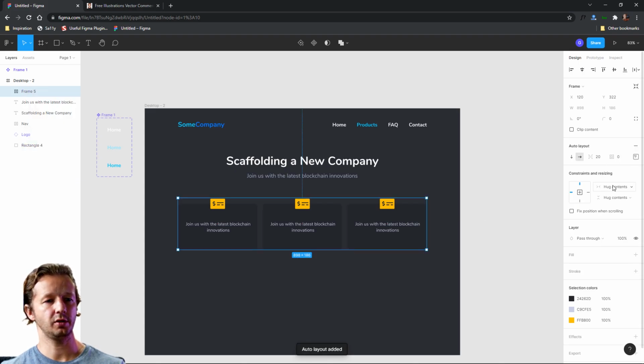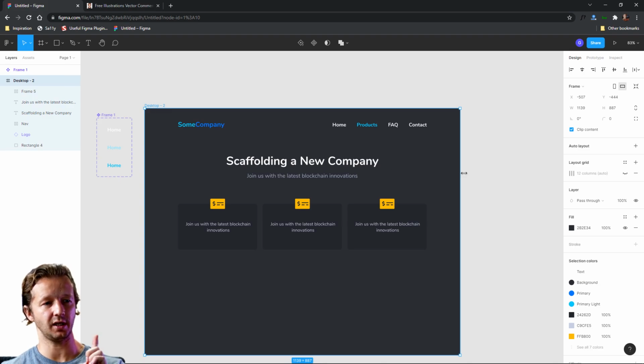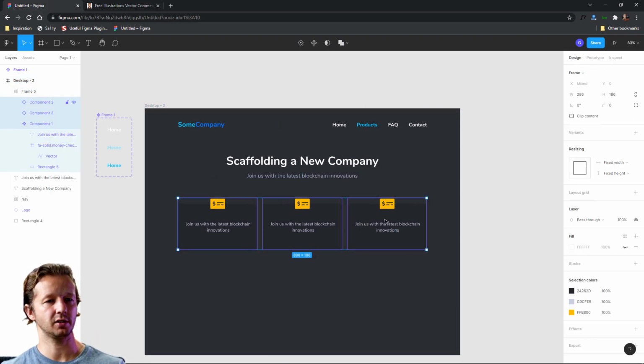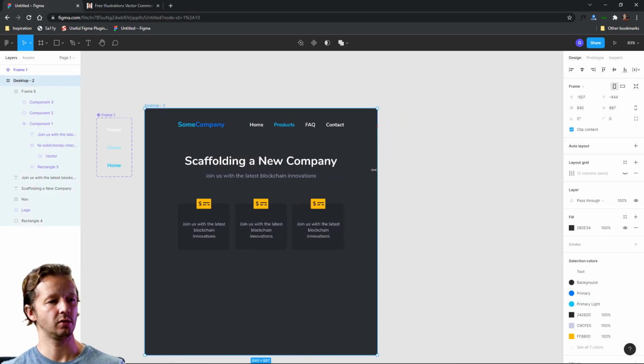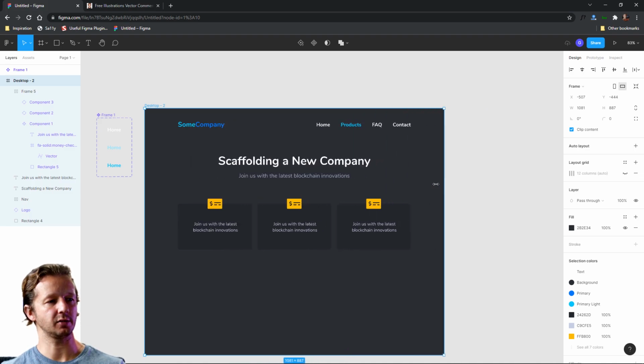All right, and when we do that, we're going to change this to fixed and also left and right. Now that's only the first step. This still will not work. See? What we have to do is double click into each one of these 3 and go ahead and change this to fill container. So now they work as expected.